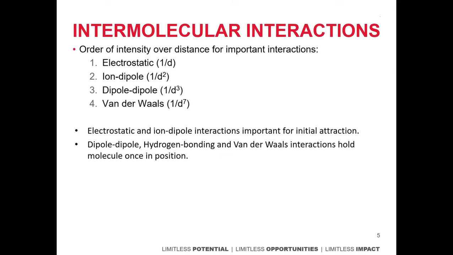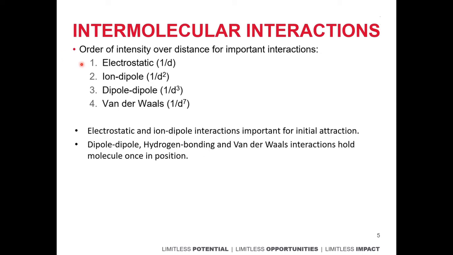So we've now reviewed all of the important binding interactions that a drug molecule could have with its intended target. But something that we now need to consider is how far of a distance these binding interactions are felt, so that we can see which types of binding interactions are important for driving the initial attraction of a drug molecule into its binding site, and which are important for securing the drug molecule in place once it's arrived at the binding site.